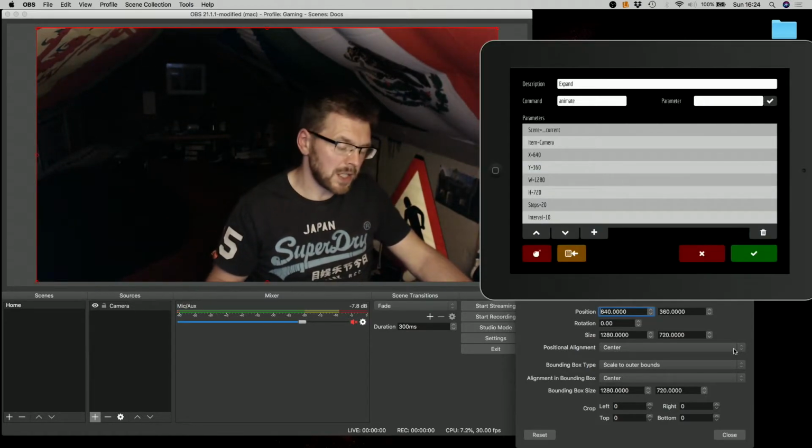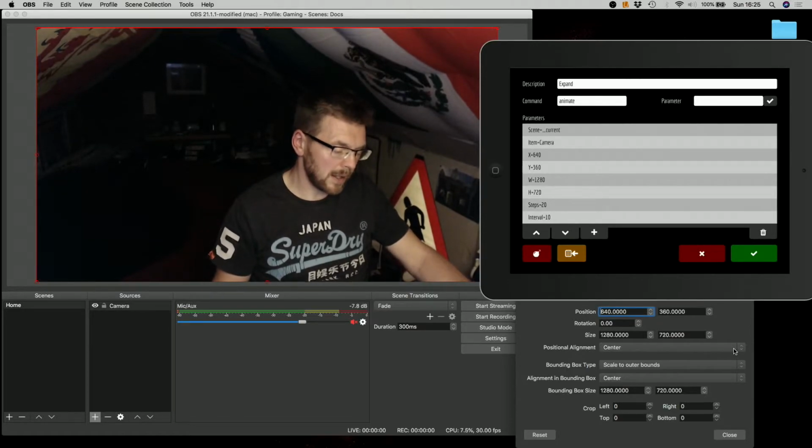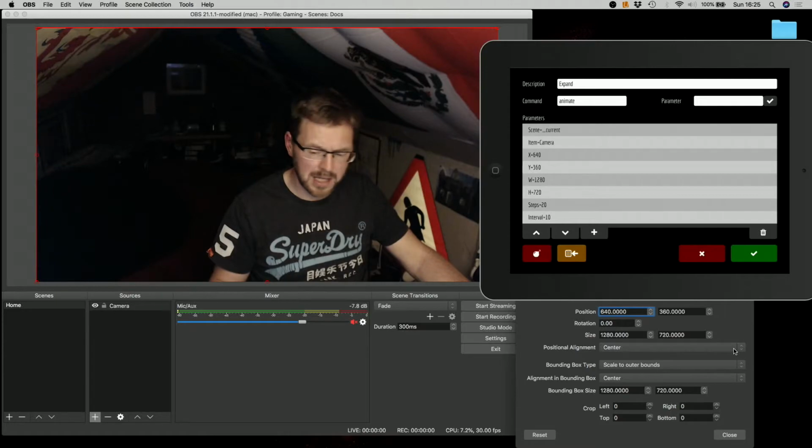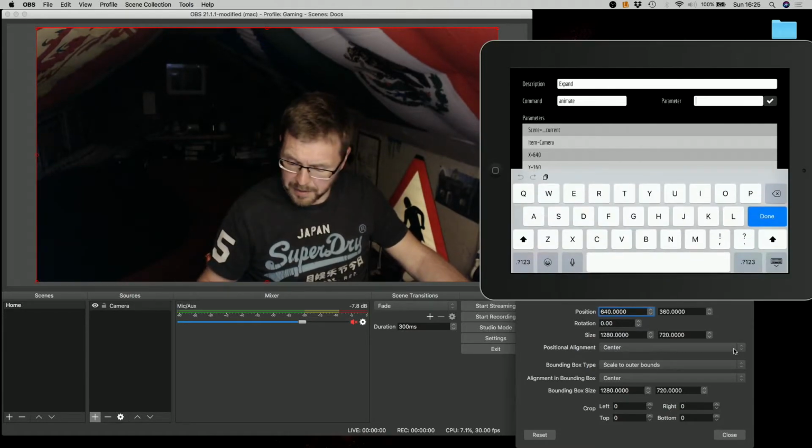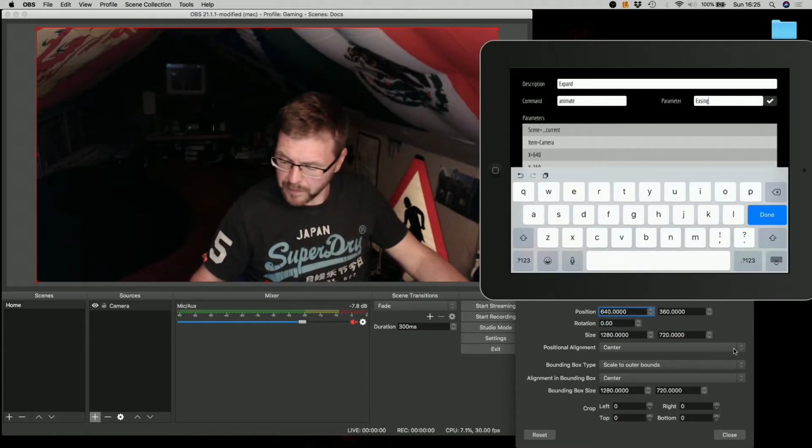Now I want the transition to start off quickly and then decelerate as we get to the target position. So I'm going to use ease out. Updeck has got a couple of basic easing effects built in called ease in and ease out. So easing equals ease out.